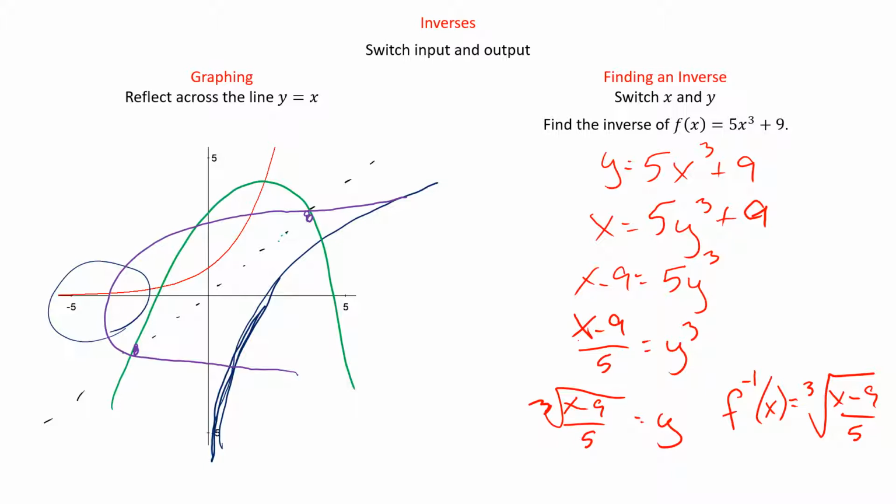Sometimes we can't find the inverse. If we cannot isolate this x, or what becomes the y, to solve for it, we can't actually find the inverse, but we can still find values of the inverse. So an example of one would be something like f of x equals x to the fifth plus 3x cubed plus 2x plus 1. We're not going to be able to find the inverse of that.